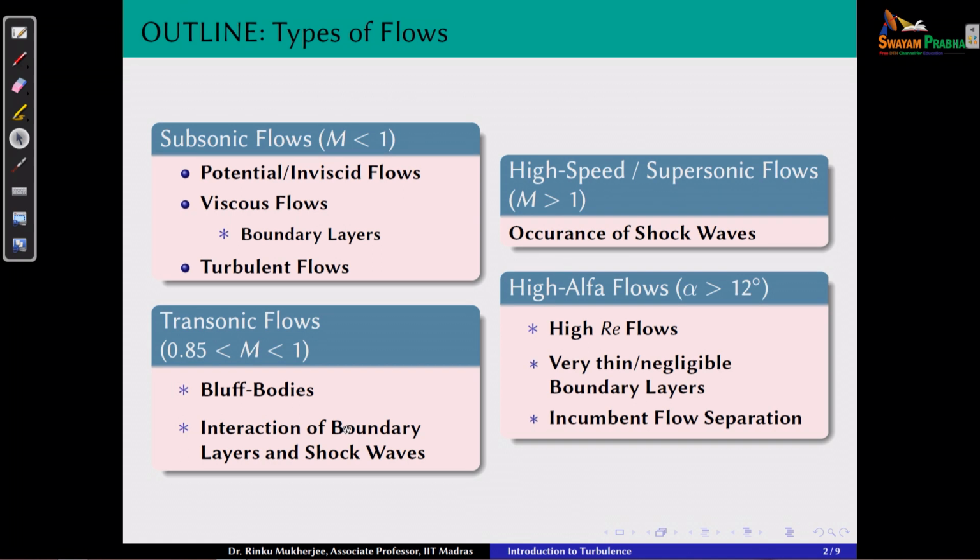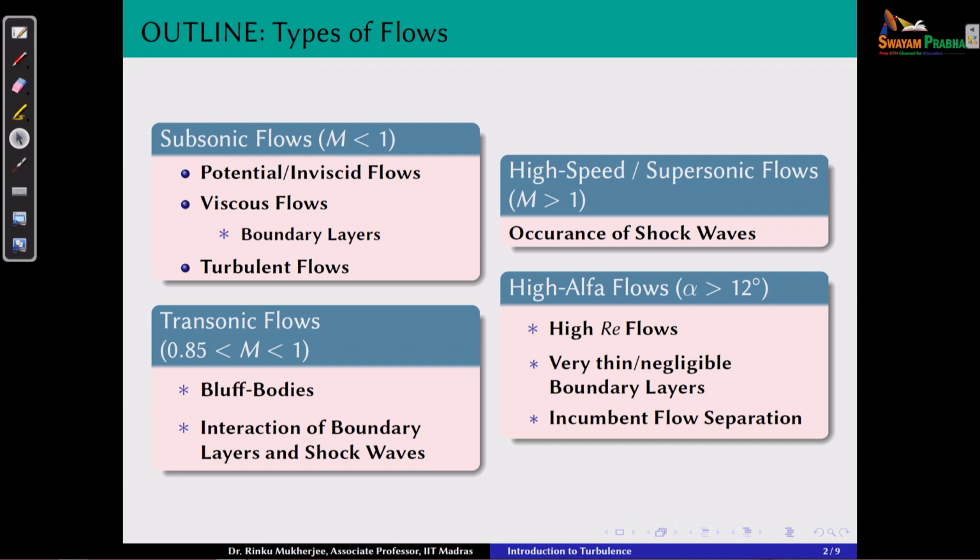So let's go to this one. Now this is a small slide I put together. It's the kind of flows possible, and these are also a wide range of things that I'm interested in. I do some work myself also, right? So I think this is a broad categorization of flows. Why that is necessary in fluid mechanics is something that you should acquaint yourself with. Why do we have to do this?